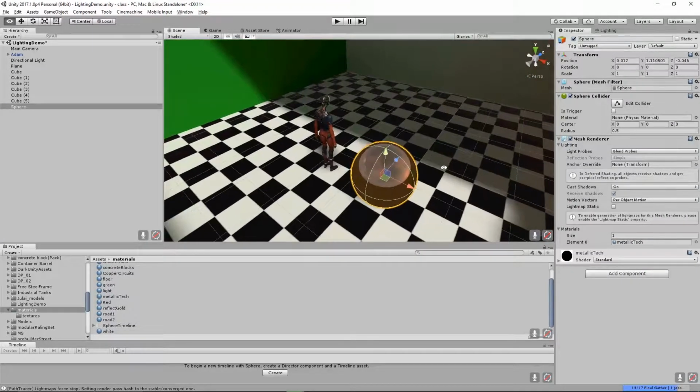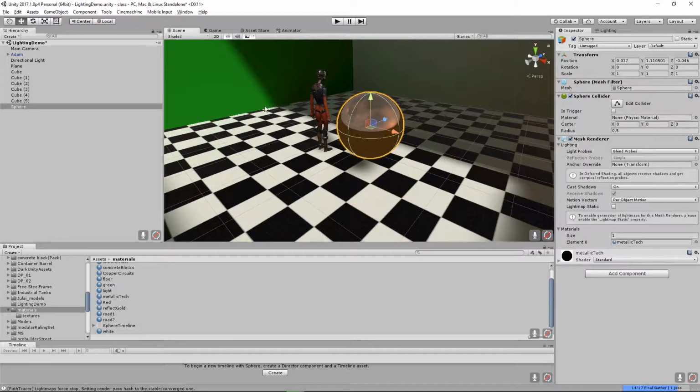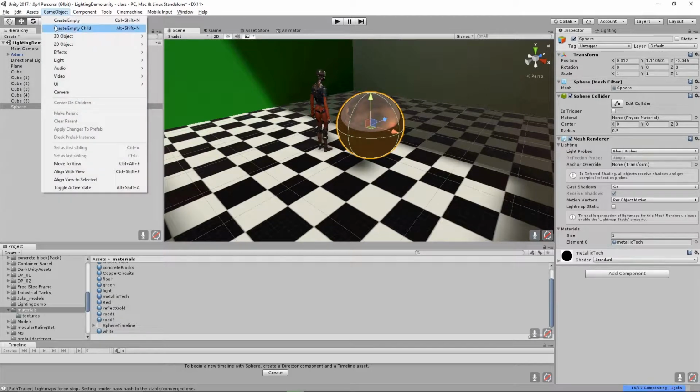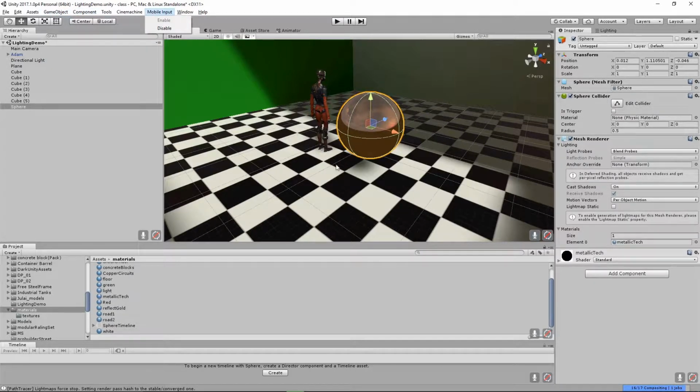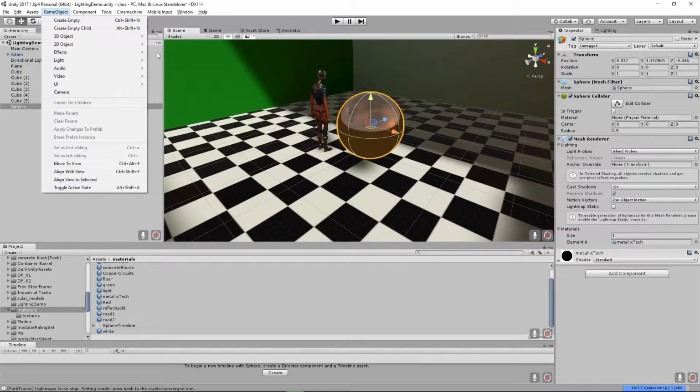And if we want to see this reflect the actual room that it's in, we can create a reflection probe, a tool that allows it to probe the environment and get the reflection that we want to project onto this.